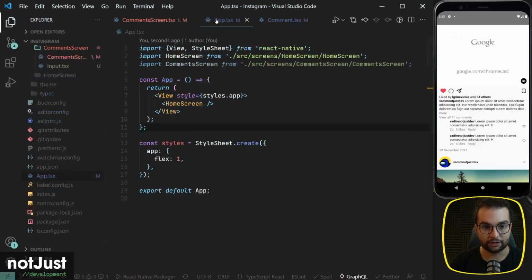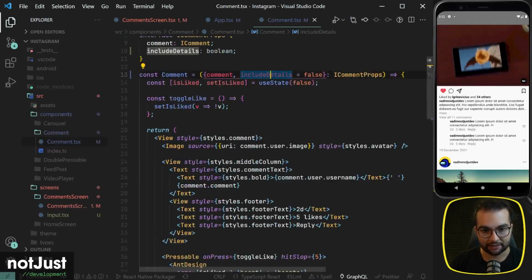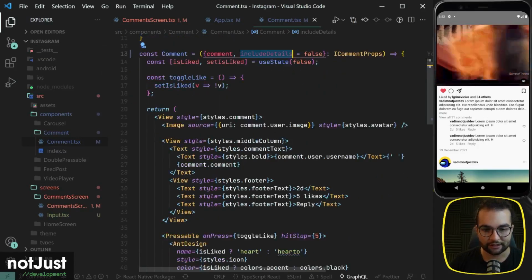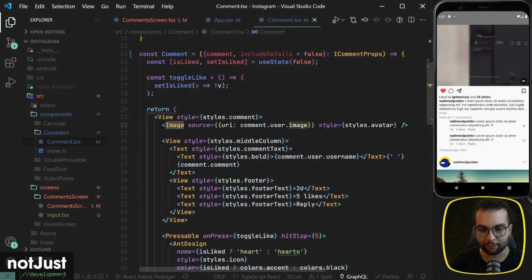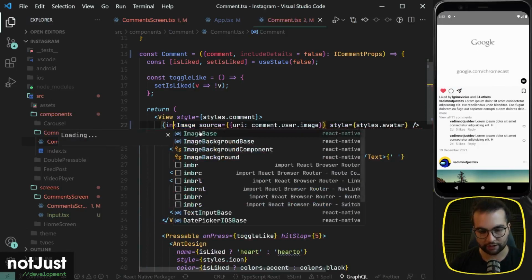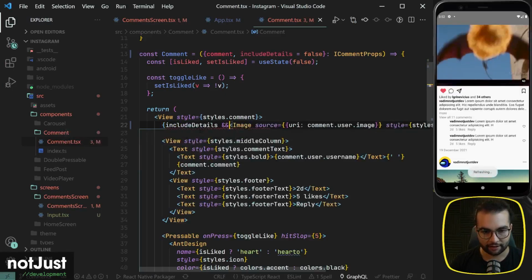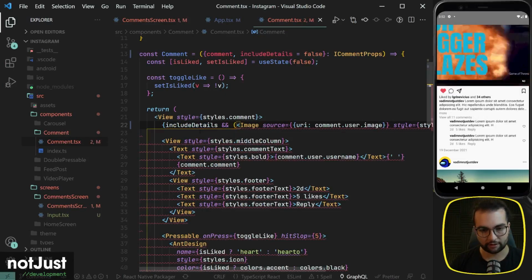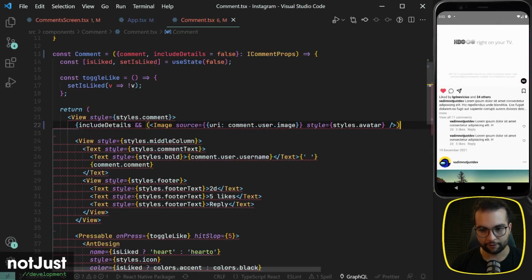Perfect. Now let's go in app.tsx, no, in comment.tsx, and based on this include details, render some of the things conditionally. For example, this image of the user should only be displayed if we want to include details, like this.